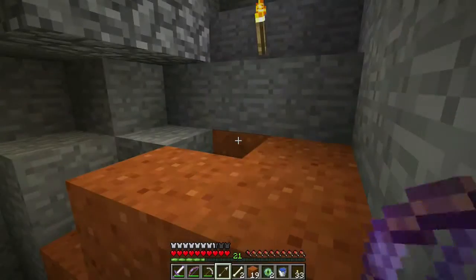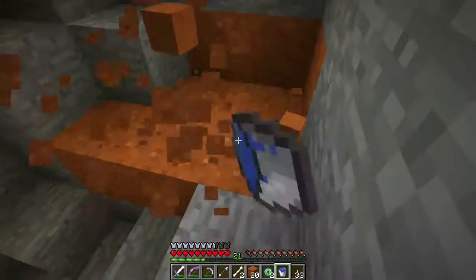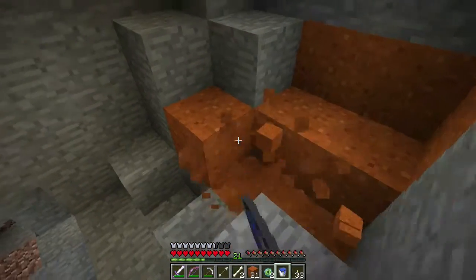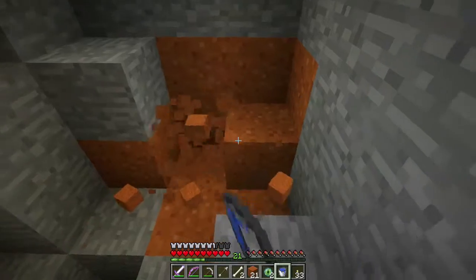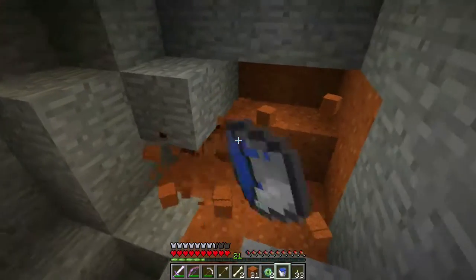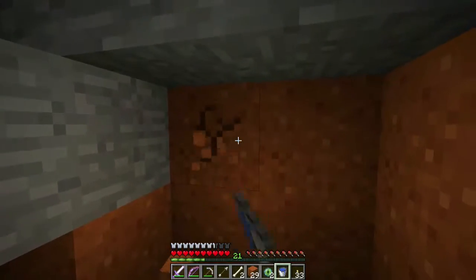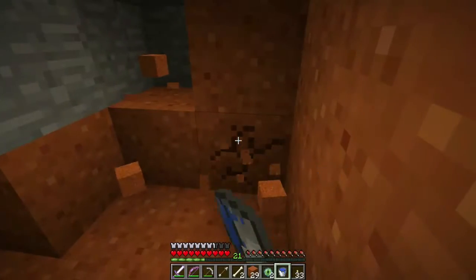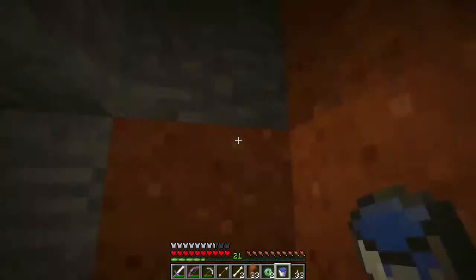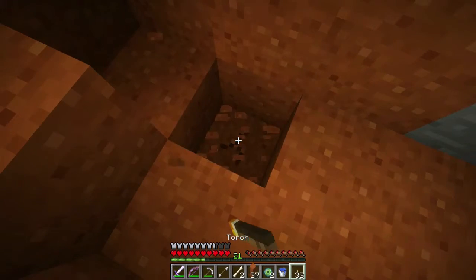Ooh. Let's see if there's a piece of clay hidden behind here. Because I find the clay hidden behind this sand all the time. And I think that's kind of like a way of saying, hey, sand is a good way to find things. But then again, I guess that's how it is in regular caves anyway. But how deep does this go?